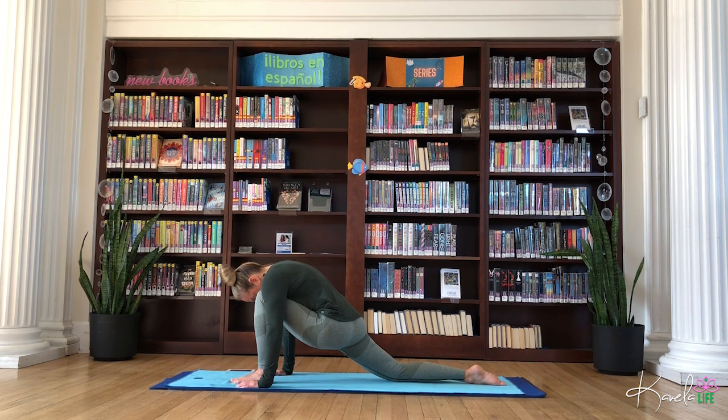The longer you spend in the pose, you may notice just how the body changes, the different sensations, where they shift and move. Sometimes they disappear or get more intense or less intense. Just try to stay nice and relaxed with the breath.